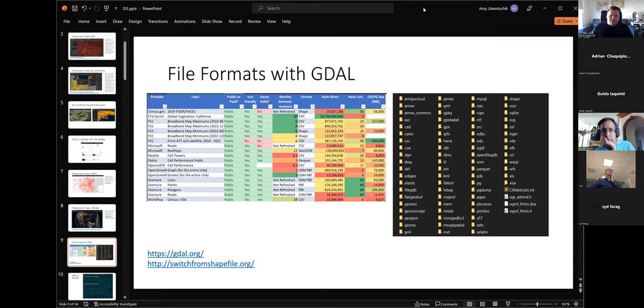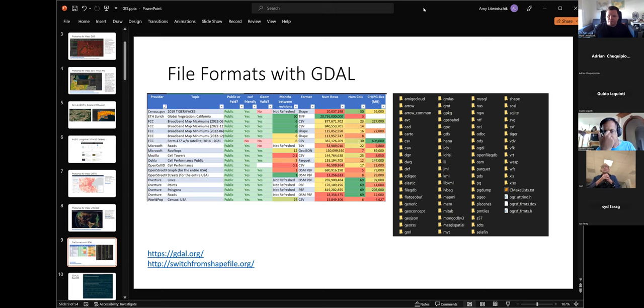There's a diversity problem with file formats in the GIS world. There's at least 80 vector file formats that you could come across. With every client, one of the first things I do is build an Excel sheet of what all the data is that they have and what format it is. Does it have valid geometry? Is it possible to even download it with curl? Or is it hidden behind Cloudflare? How many rows are there? And GDAL is a very large open source application that can read most of these and write most of these.